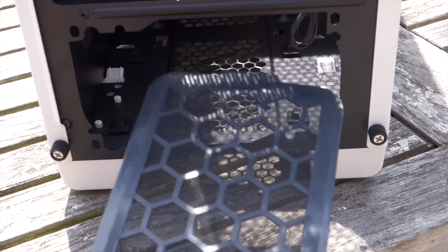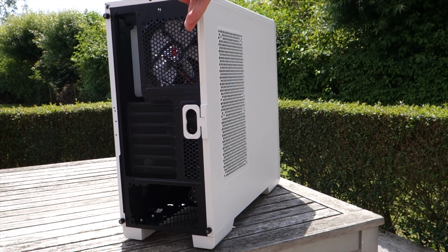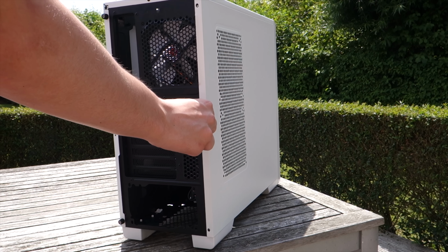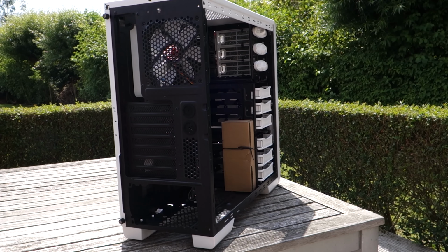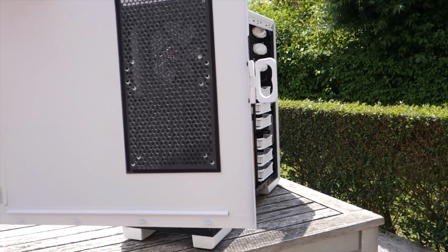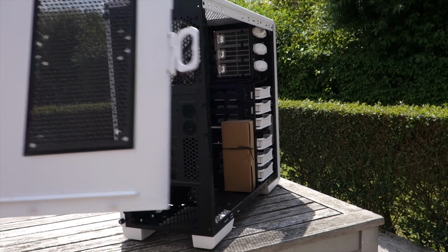Every intake on the case is dust filtered, and other than the front you can also remove the dust filter to clean it, for example. So the side has 2 thumb screws, and then pretty conveniently placed there's this latch, which doesn't really latch anything. It's just like a handle that you can use to take the side panel off. So you just open it, you can pull the side panel out. Pretty simple stuff. I kind of wish they would make it without the thumb screw, so the latch was an actual latch which you just open. So this is the magnetic dust filter. It comes with 2 of those, one for the side and one for the top, of course.